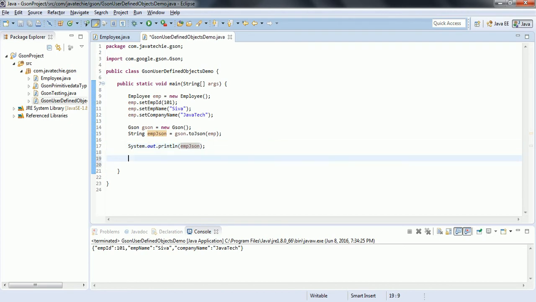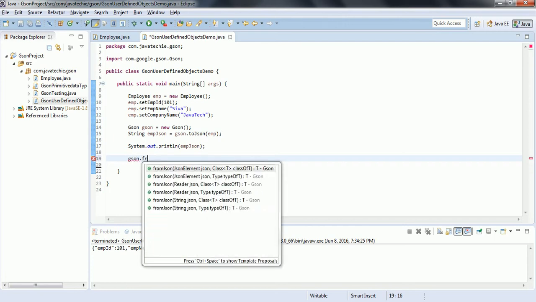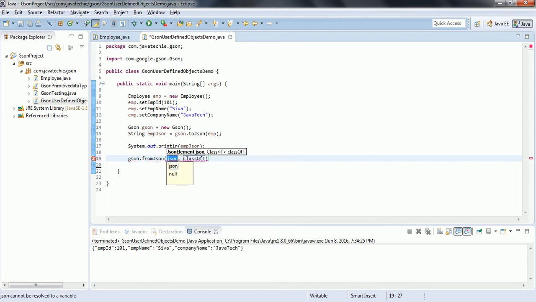Now we will see deserialization. In order to do the deserialization, you need to have the JSON representation, and you need to pass that to Gson, and this will convert it to the equivalent Java object. So what you need to do is gson.fromJson.